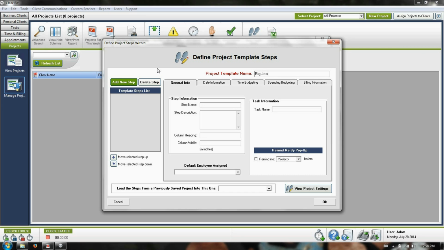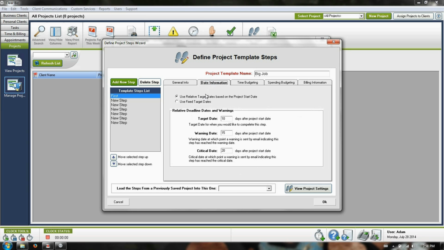This big job could require 10 different people doing 10 different things over a period of time to actually take care of this. So if that's the case, we want 10 different steps. For each different step that you add into the program, you can give it its own name, you can give it its own description, you can then also tell it which user is going to be assigned to this. You can then give it either warning dates relative to the start and finish date, which are actually set from the list view after it's been given to a client, or you can tell it fixed dates in between whatever date range you're looking for.